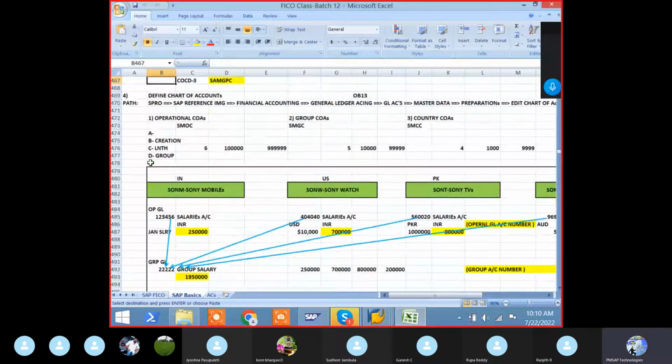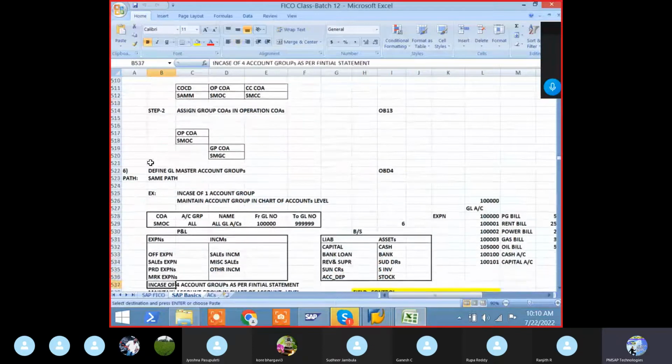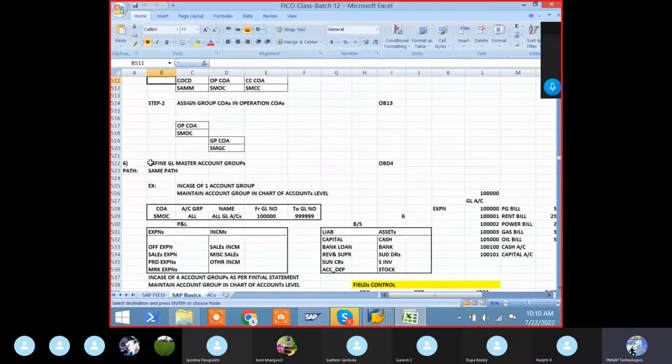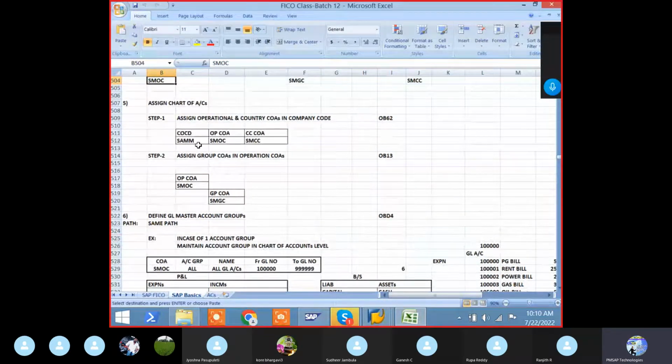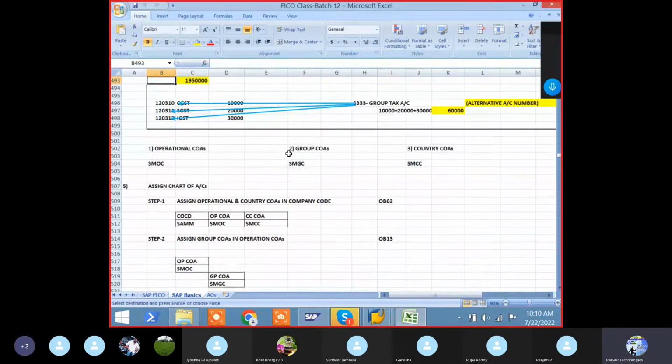We have created a total of three charts of accounts. The first is the operational chart of accounts, the second is the group chart of accounts, and the third is the country chart of accounts. Under the operational chart of accounts we created 4 groups.